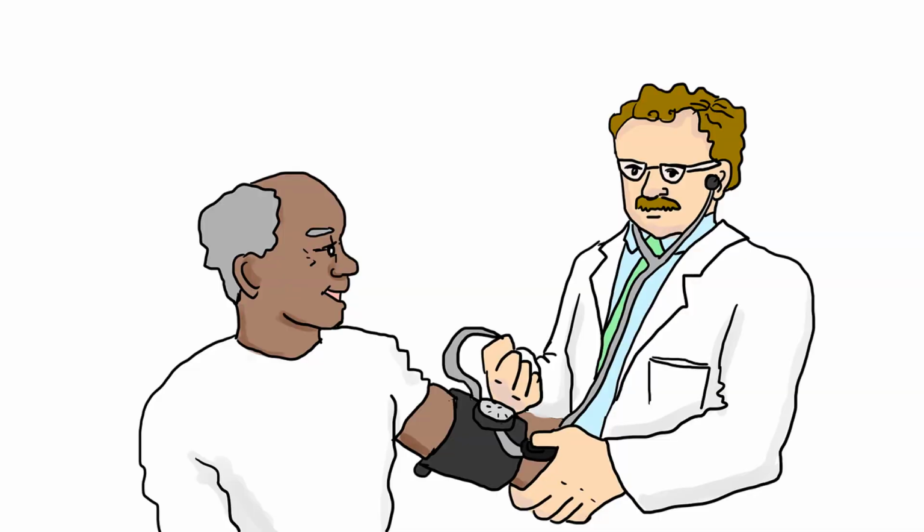Care should be taken to avoid too tight or too loose application of the cuff. The person should be resting comfortably for some time before the measurement. Average of multiple readings gives a better assessment.